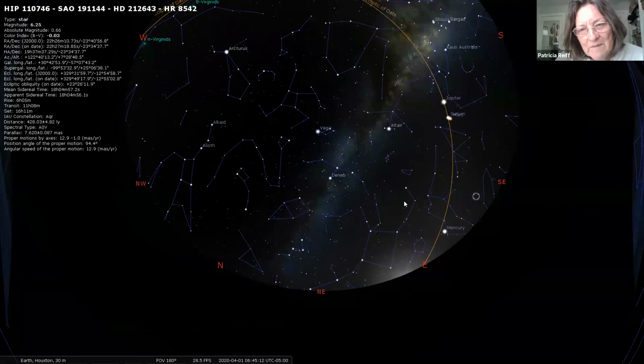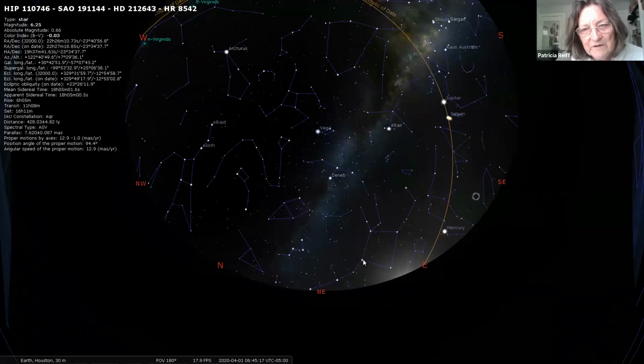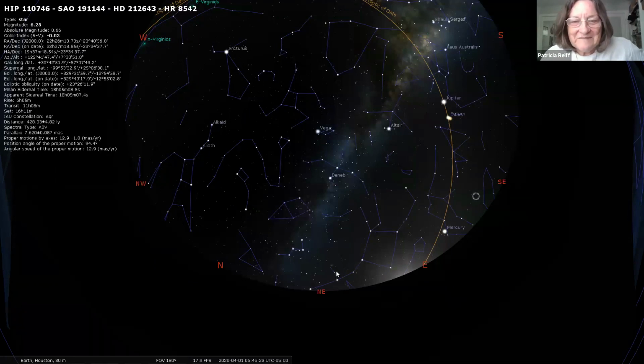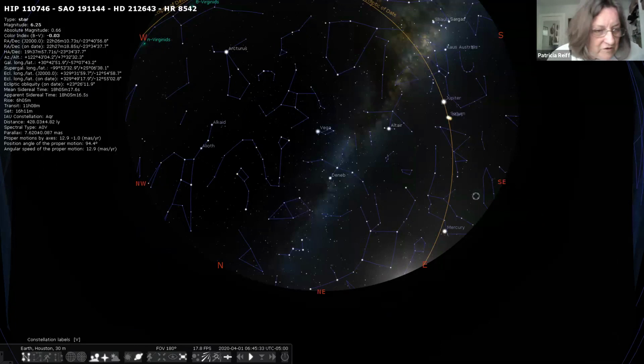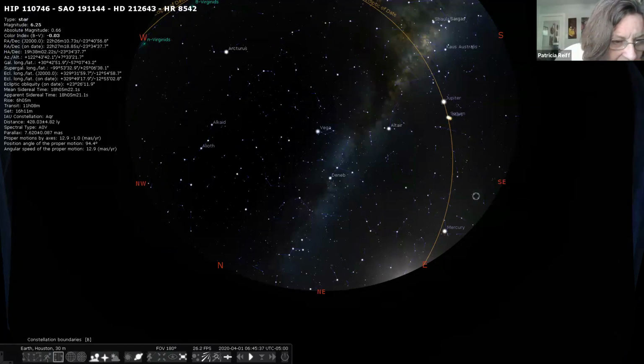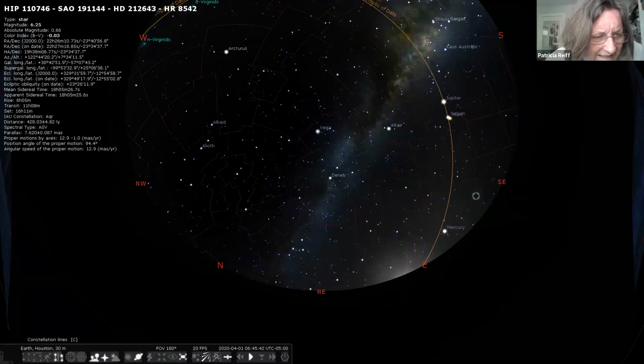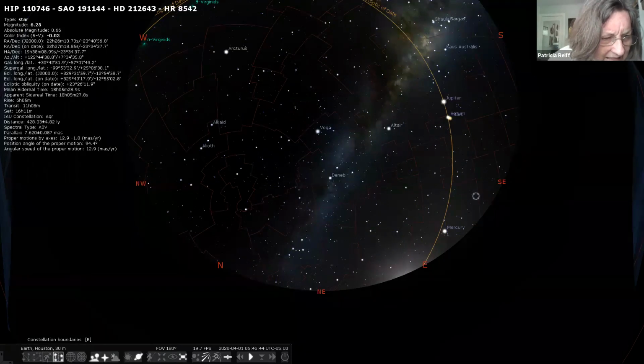So he's always galloping to the west, so his face is away from the east. And if you look at his hind leg, it's actually Andromeda, and that's where the Andromeda galaxy is. So you can do the constellation lines, the constellation art, and the constellation name labels. Oh, and you can also do the constellation boundaries. And this is another one that's really hard to see.